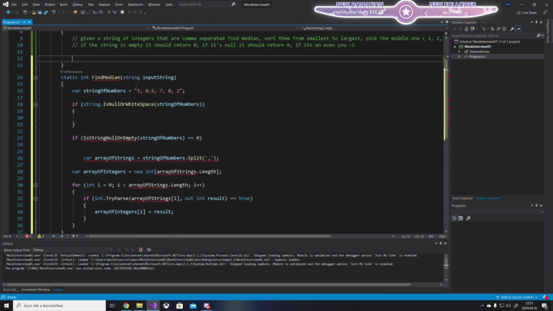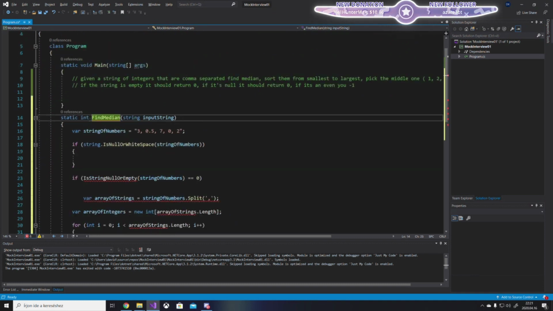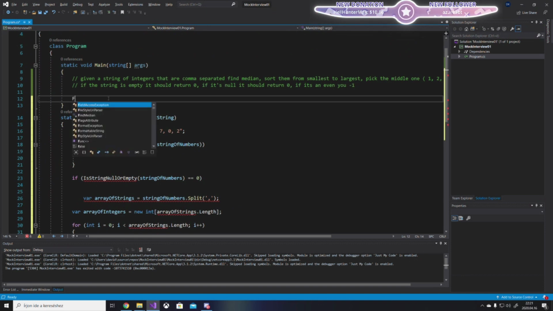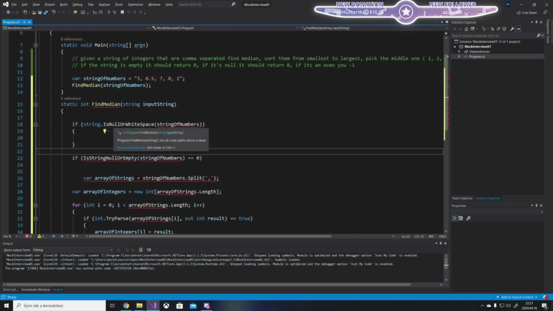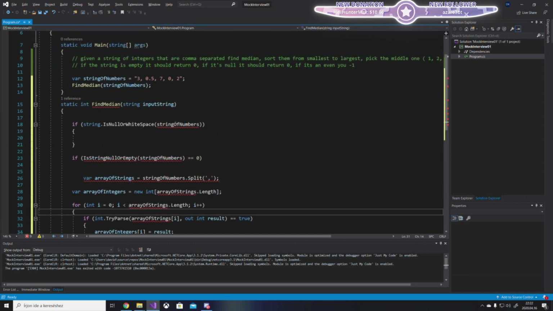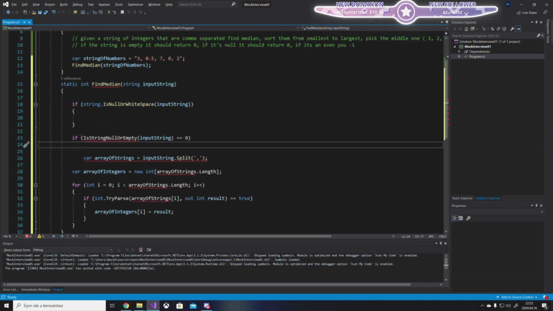Do you need the string of numbers inside the function, and why not? No, because I can just pass that in through the main method. So inside the main function, I should just do something like this. Yeah. And this one's complaining because not all paths have a return value. So all of that should be replaced. So you no longer need that line in 23 because it's already checking that in line 18.